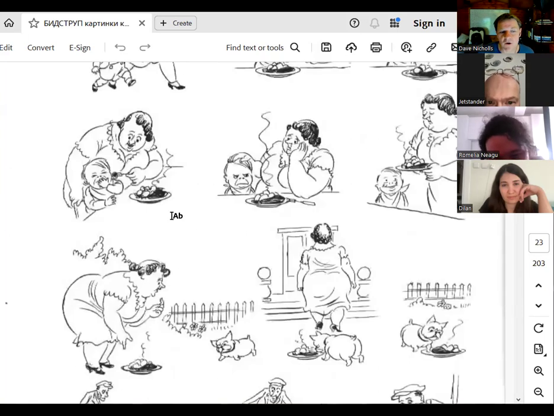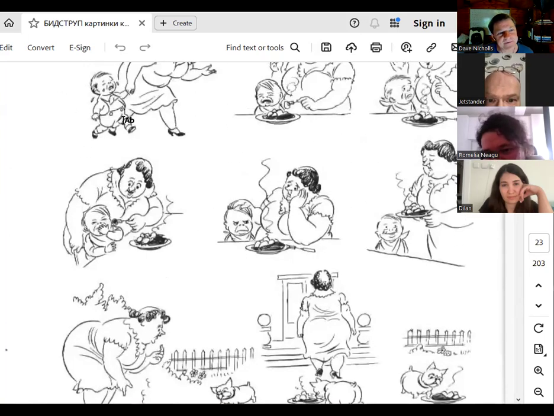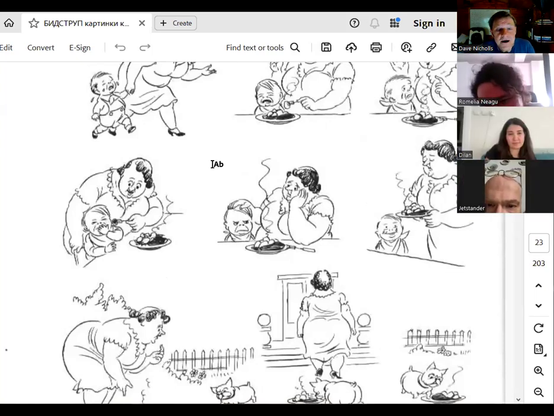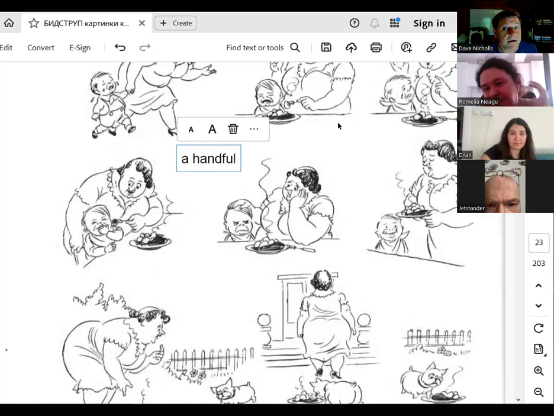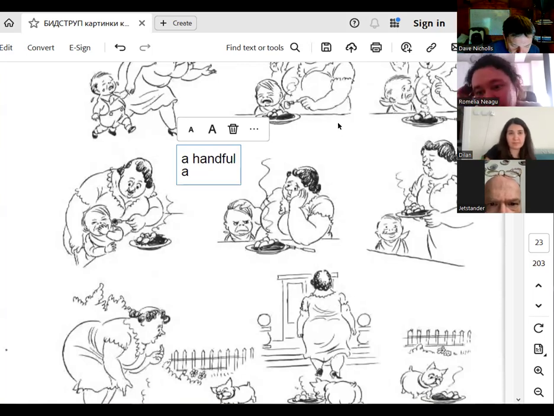What can we call a child like this? What's a good word for a child that doesn't do what his parents or his nanny tells him to do? A handful. You can say, he's a handful. He's certainly a handful. That's good. And another good expression, maybe disobedient. He's disobedient, and he looks like a spoiled brat.